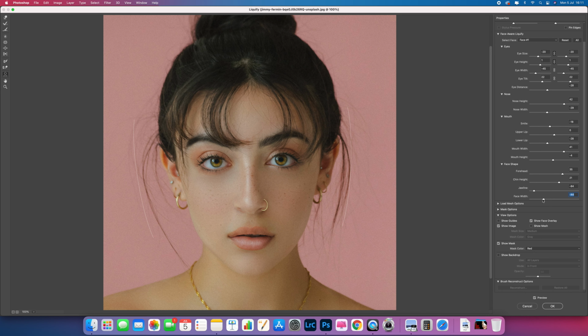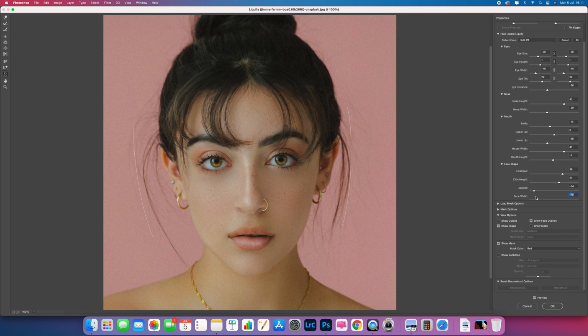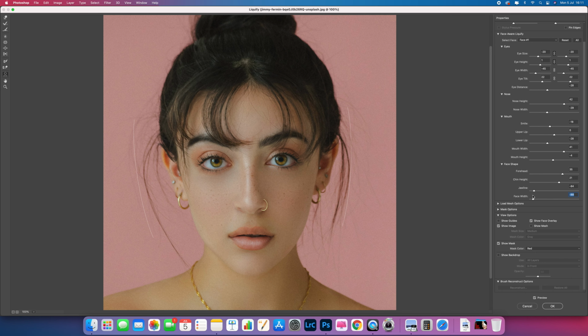So this is a really good way of tweaking that to get the correct proportions. But you'll see that when I do this, the actual eyes and mouth and nose are not affected. They've been really isolated there. It is literally just that top section of the head and the cheeks, so it's a really good way of bringing things down.